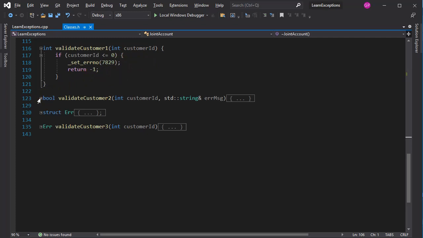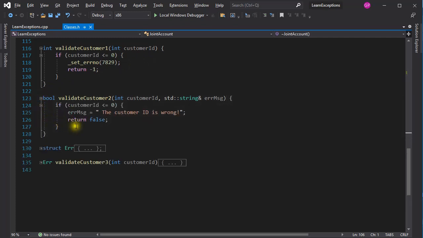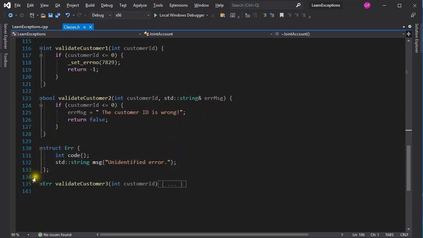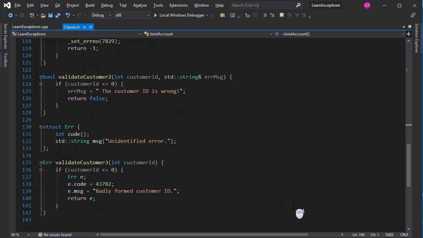global integer variable. Another alternative could be to return false on error and employ an in-out string parameter for the error message. Finally, a more sophisticated solution is to create an error struct or class and return an instance of that from the function. If you are developing a program for your own use or work in a small team on an in-house application, then this kind of error handling might do the trick, but in general, using try-catch blocks is the preferred way to go about error handling.